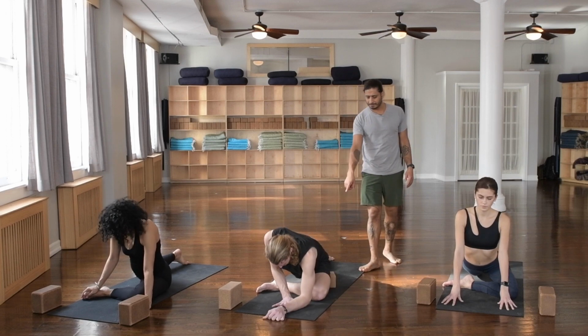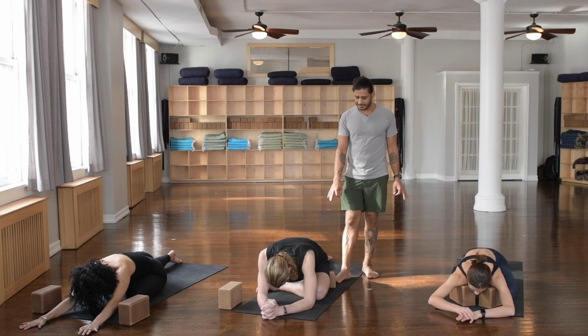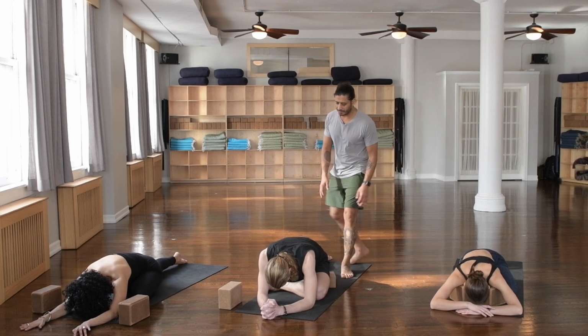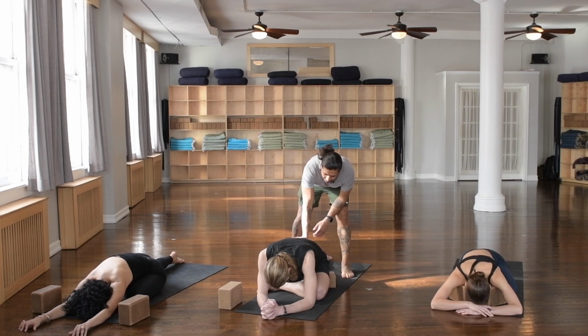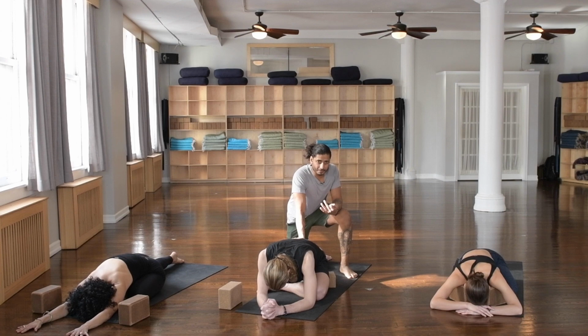You may pad as Peter is doing with a block or a blanket under the left sitting bone. You want to square the hips forward. And the right hip is pointing forward because of the tension in the right foot pushing back and pushing into the earth. Inhale.